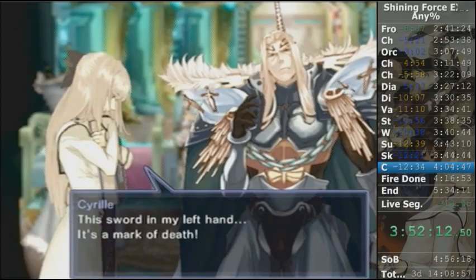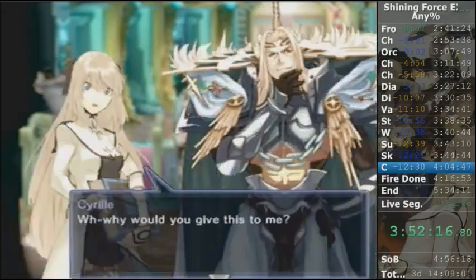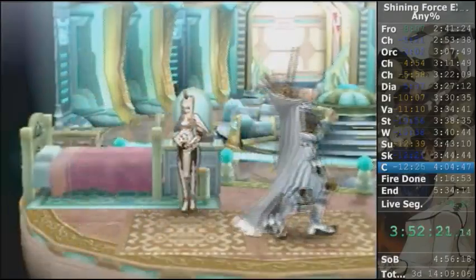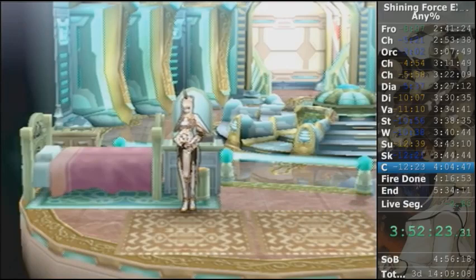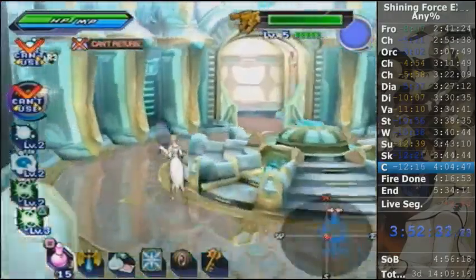So here, Ragnadam says, why don't you just give me the Holy Sword? You know that the Holy Sword is going to lead to your death based on the curse of the Heritors. And she goes, I know that it's going to get me killed, but it's a responsibility that I have to have. And he says, well, you know, if you want to discuss it, here is the Royal Imperial Gem.